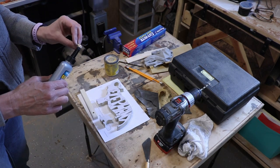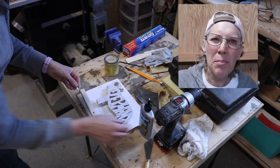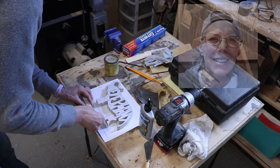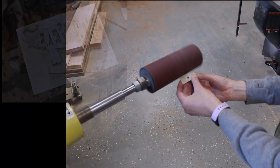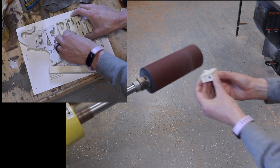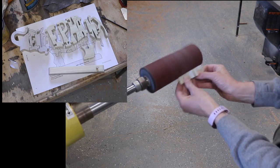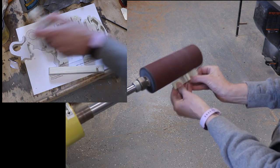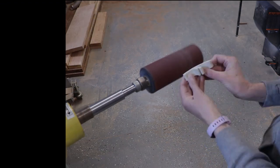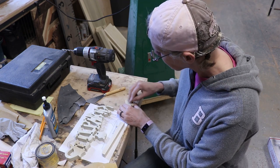I put the elephant leg piece in a little vise to hold it while I drilled the hole in that one. Then I glued that little dowel in the base. You really don't need to do this part to make the thing stand up if you don't want to, but I thought it would be really cool to see how it looks standing up. Then I sanded off all the paper with 220 on my flex drum sander, then tore off a corner of sandpaper and just sanded all those little pieces.